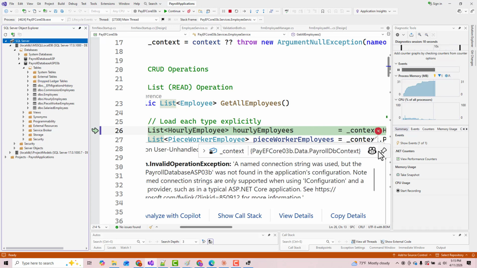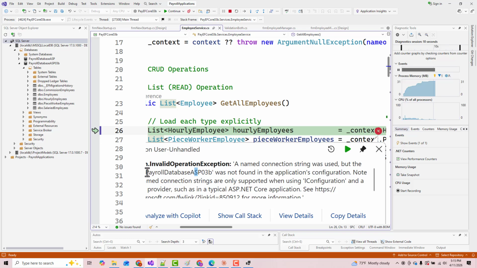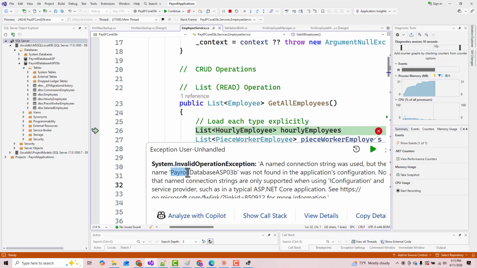So that means someplace where I have to call it, I must not be calling it that. Payroll database ASP03b. So I'm going to copy that, or at least try to copy that. Payroll database ASP03b.